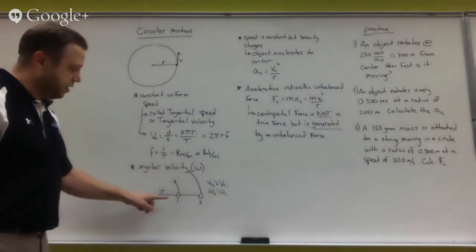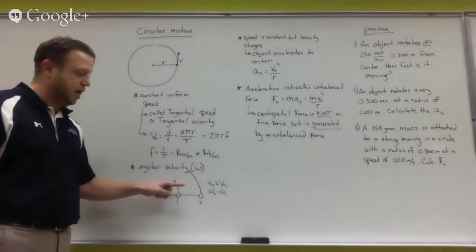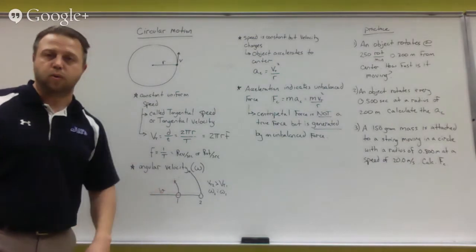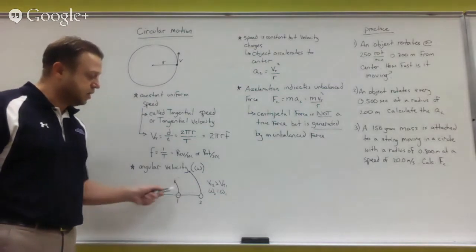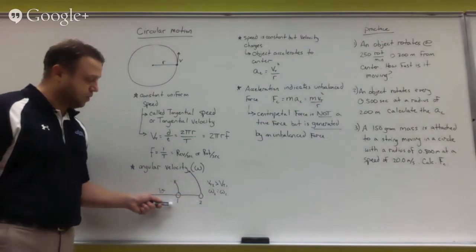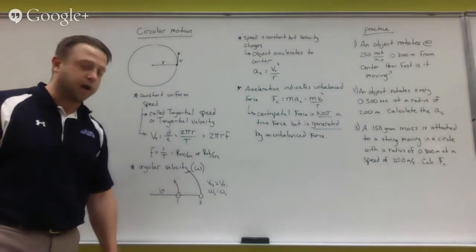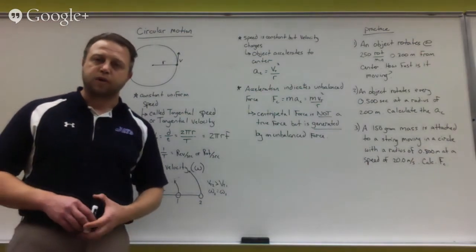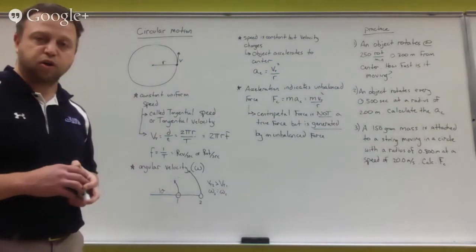Fact is, if we have these two people attached to this rope and we move them through the same angle, the angular speed is the same for both. Maybe they both go through 30 degrees or half a pi radian or something. But the angular speed is going to be the same, while the tangential speed for object 2 is going to be greater than object 1 because he's further out on the arc. Okay, so hopefully that's fairly simple when we're discussing the concepts of just basic uniform circular motion.